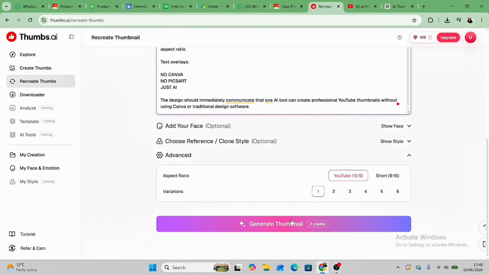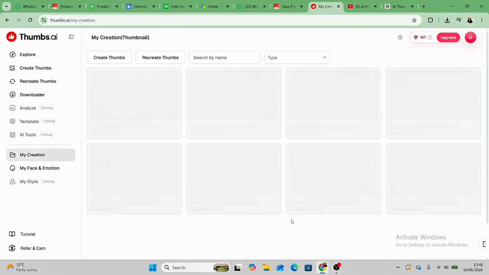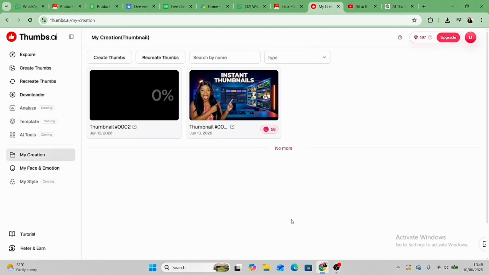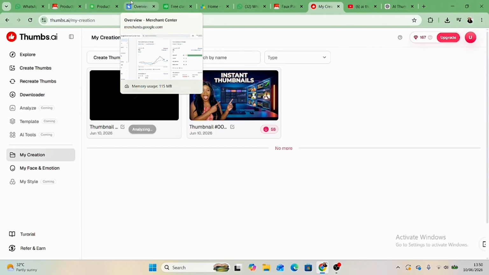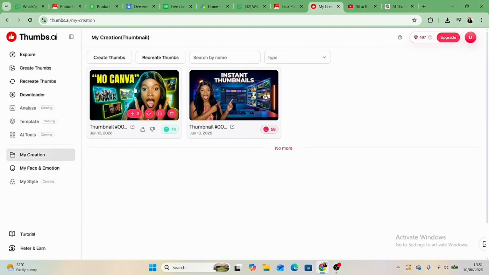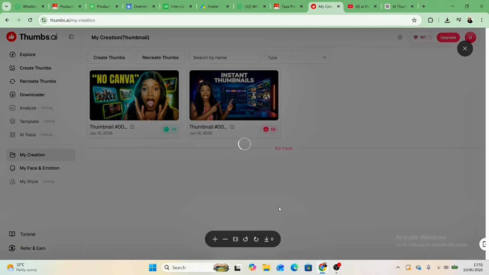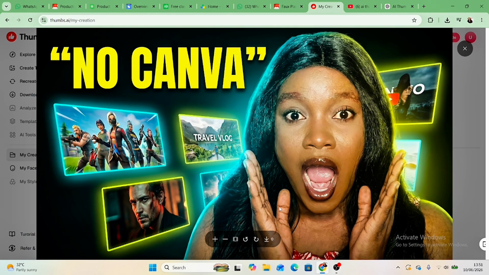And once I click on that, it will start the generation process, and we're going to see what it was able to create. As you can see, it's loading now. It's at 0%, and now it's completed. So let's see what it was able to create with this system I just used. I think this system is actually the best because it gives a vivid explanation of what you want your prompt to be like.